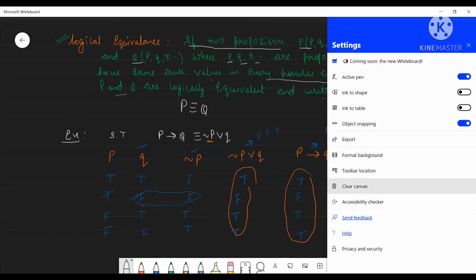Next, we have the definitions. That means you have different types of laws. That is, logical laws. These are the different types of laws. The first law that we have is commutative law. And then you have associative law, distributive law, identity law, negation law, idempotent law, null laws, absorption laws, and then you have De Morgan's law, involution law. Make a note of all these laws because we'll be using these laws in the truth tables.